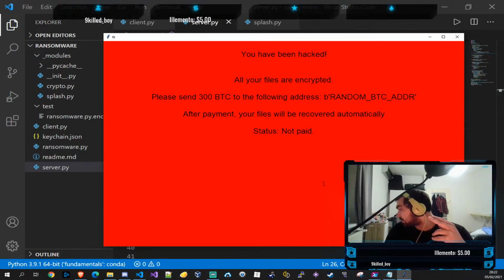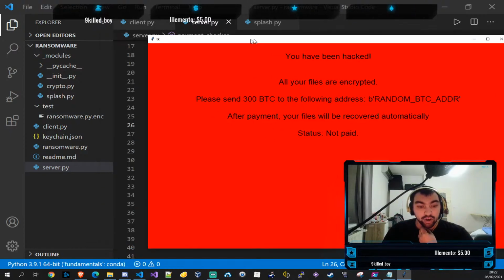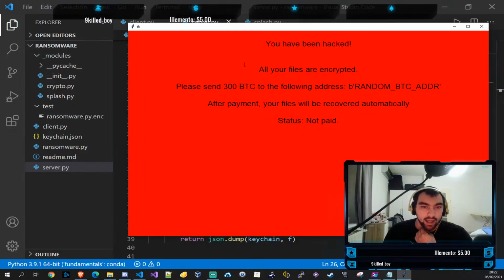Yes, but the payment is made with Bitcoins, right? Yes. We're going to see how to check if the payment was made as well. It's really easy. All you have to do is query the blockchain for the particular address, and then you can check for the balance in the transactions. And if you generate a different address for each client, then it's really simple, because all you have to do is check the balance and check its transactions, and you should have the exact amount that you're asking for.